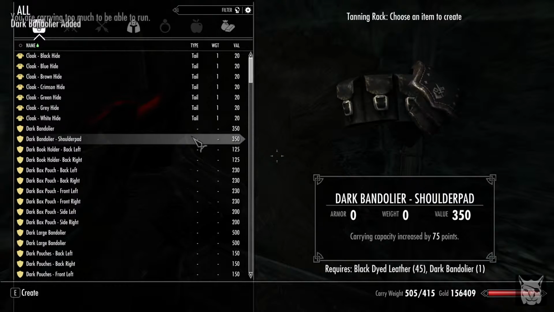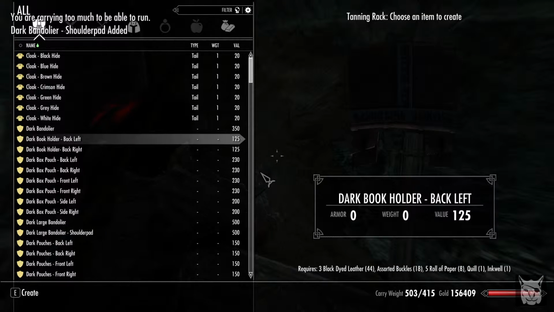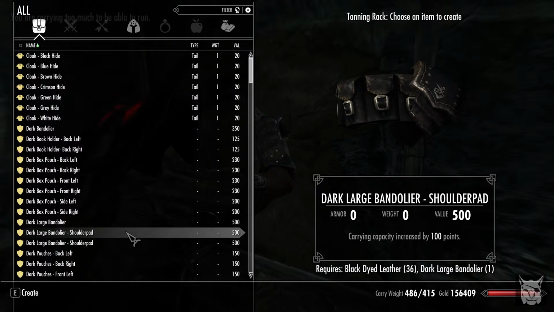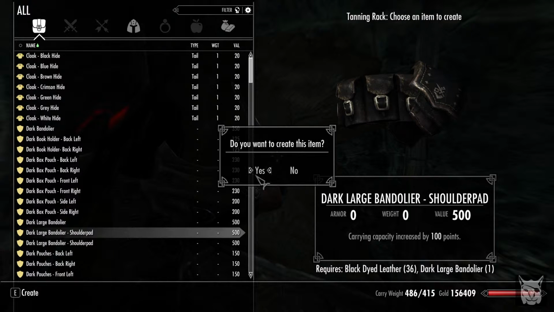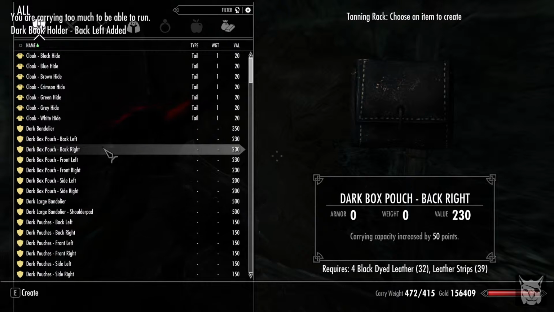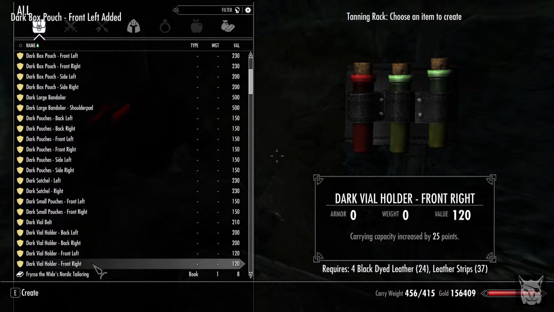And to go with my black bandolier, I'm going to have it with a big thick shoulder pad so it sits on my shoulder nice and comfortably. I'm going to make it into a large dark bandolier, increasing the capacity even more from 75 to 100. And then I'm going to give it a large dark bandolier shoulder pad so it's a big impressive piece of kit. I'm also going to make a book holder to my back left and a pouch for my back right and front left, and I'm going to make a front right vial holder.